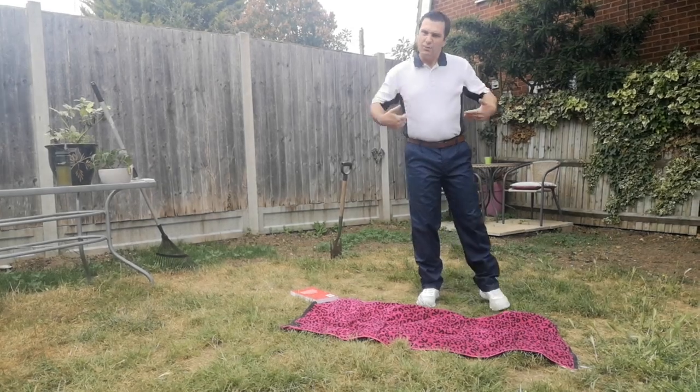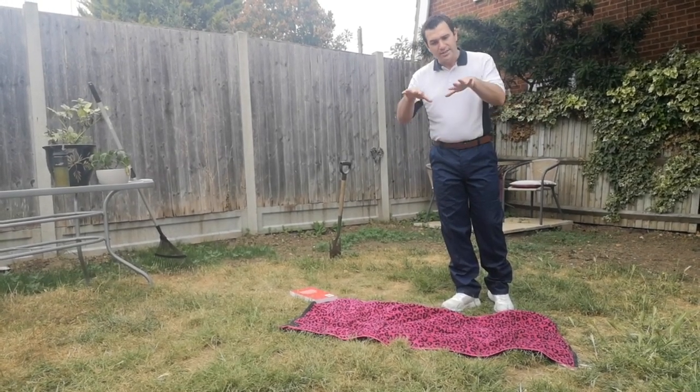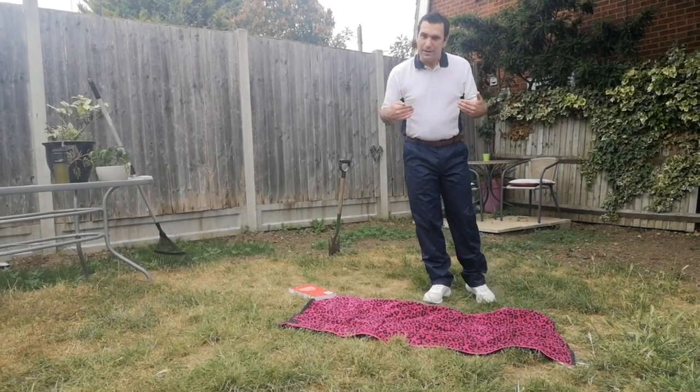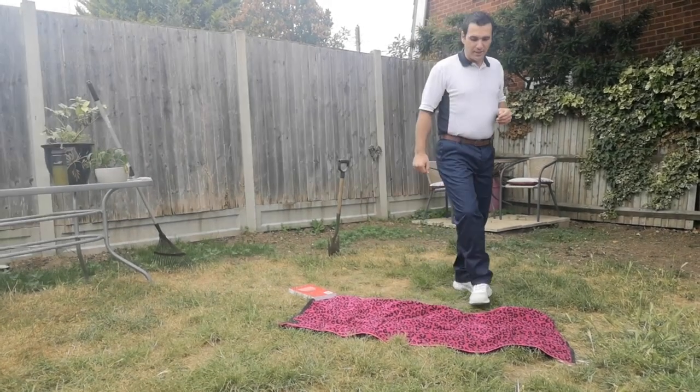Now, in upright we're still loading our spine, so actually it's even better to do these kind of stretches in lying. If you have trouble getting down onto the floor or getting back up from the floor, then go and do these exercises on your bed so that you don't have those issues.